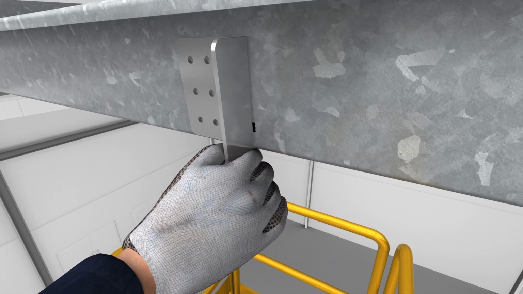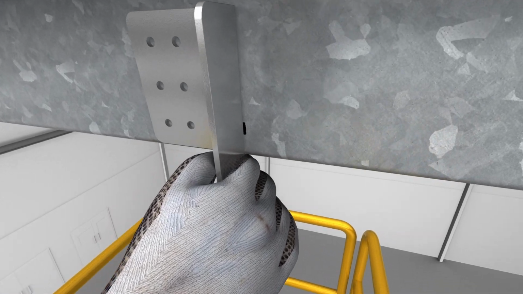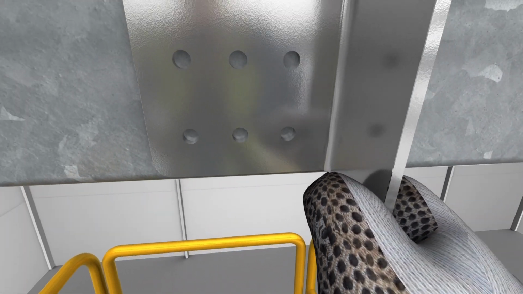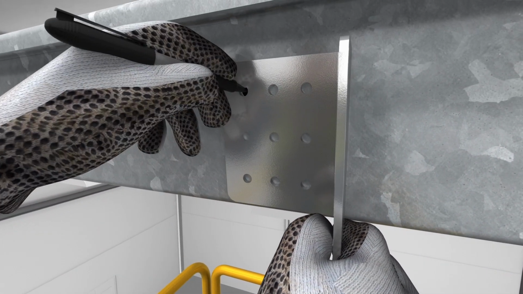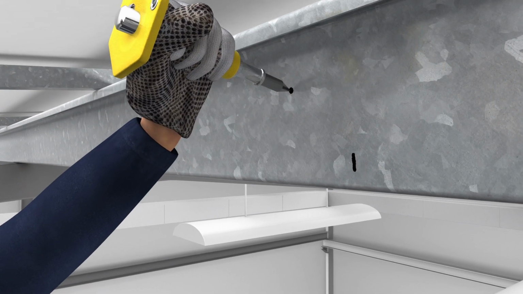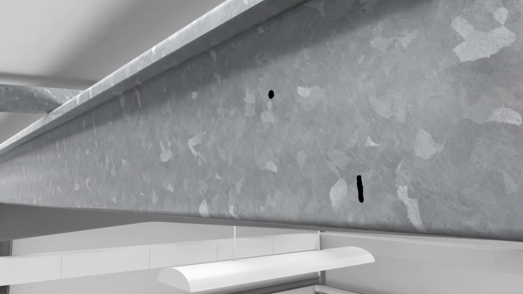Ensuring the hanger link arm fixing hole is positioned adjacent to the mark, align the bottom of the parallel purlin bracket with the underside of the purlin. Using the parallel purlin bracket as a template, mark the upper corner. Using a center punch, set the position of the hole in preparation for drilling.